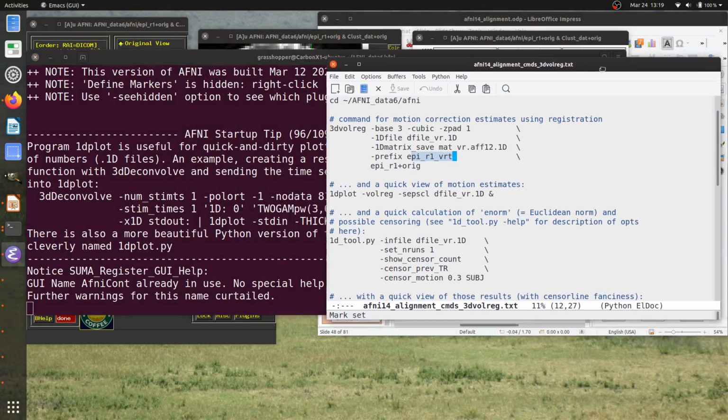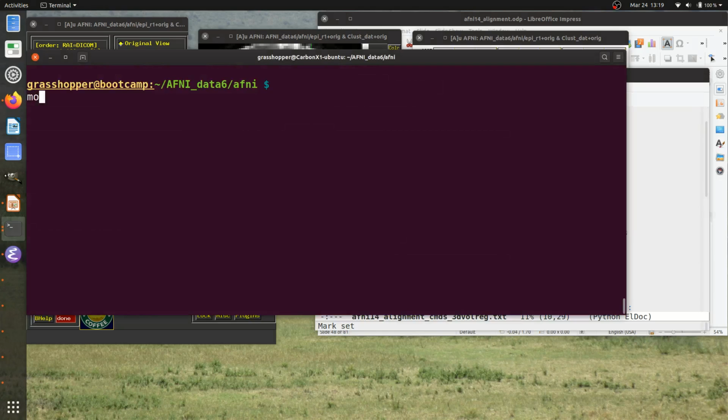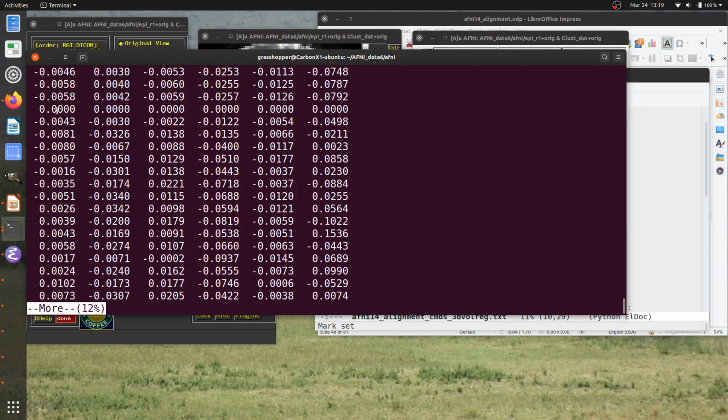Okay, something else we can do is this next copy paste here. If you want to see the raw file, this is what the 1D parameters look like. They're just a file of 6 columns of numbers. Each one is a translation or rotation across time, so there should be 152 rows. If you look at these numbers, they're all pretty small, plus and minus. However, there's one of these rows that looks a little bit special. See if you can spot it.